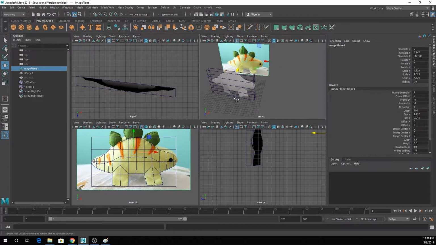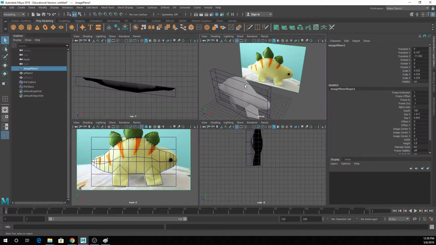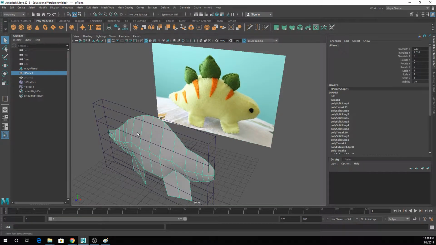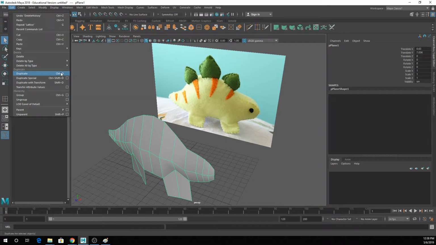All right. Again, it is pretty much just like a 3D warp deformer in Photoshop. So I'm just going to go ahead and say I'm happy with that shape. I will delete history on that object. I'm just using the hotkey Alt-Shift-D. It's also just Edit, Delete by Type, History.